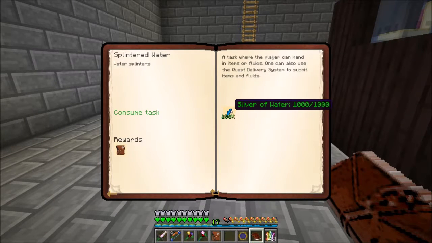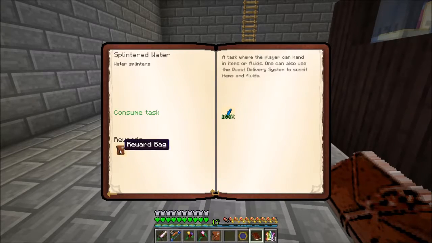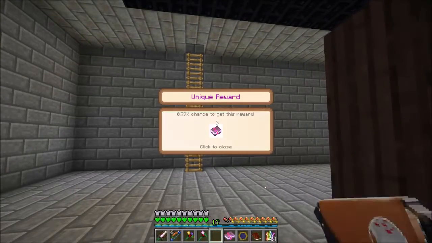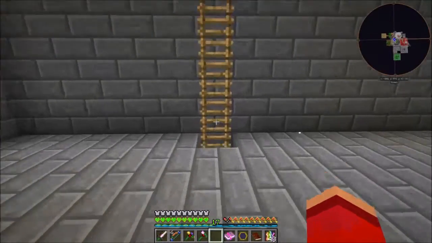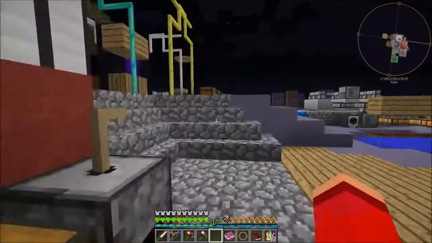I've turned in this sliver of water quest under For the Hoarding, and we got ourselves a reward bag here, legendary quality. Let's open her up, and we got an enchanted book, stealth 5. Okay, well, that could have been good, but whatever.